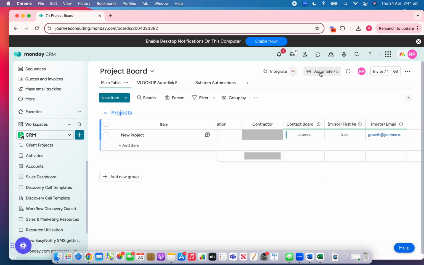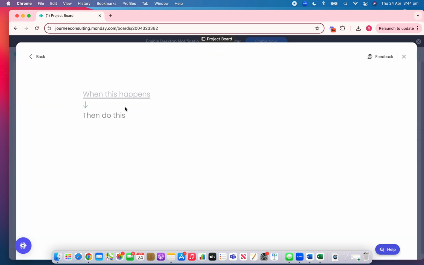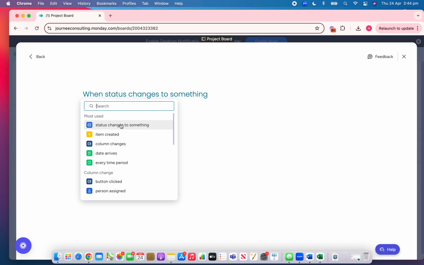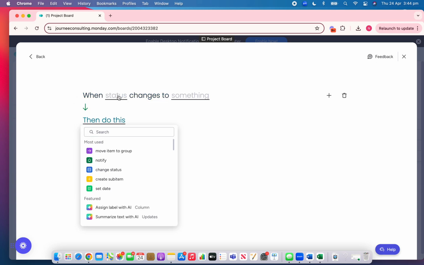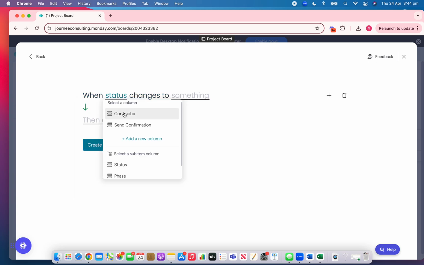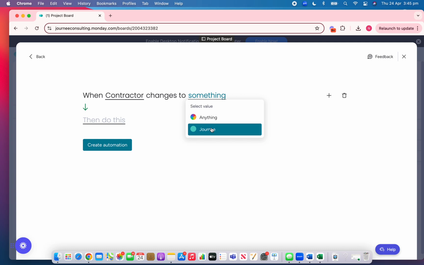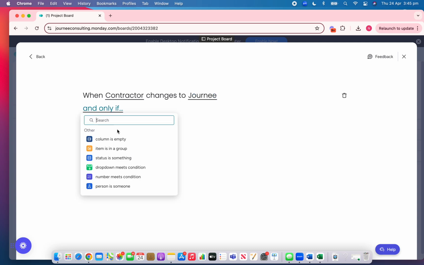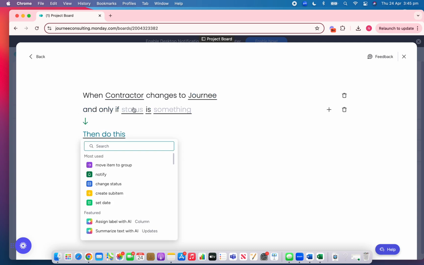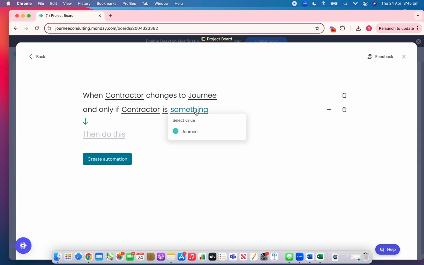So the first thing we're going to do is set up an automation. So when status changes to contractor, to journey in this case, and only if the contractor is journey. It's important to define that because if you're wanting to have multiple contractors that have different contact details, we need to create one for each contractor.